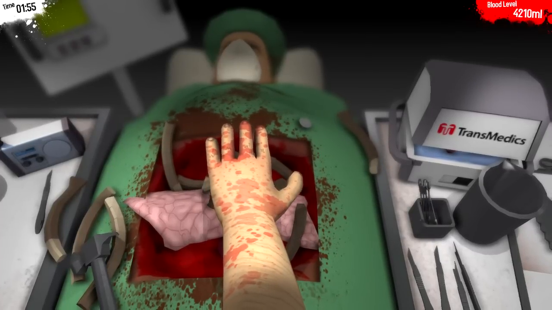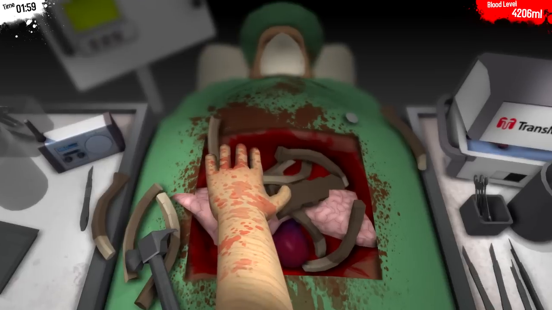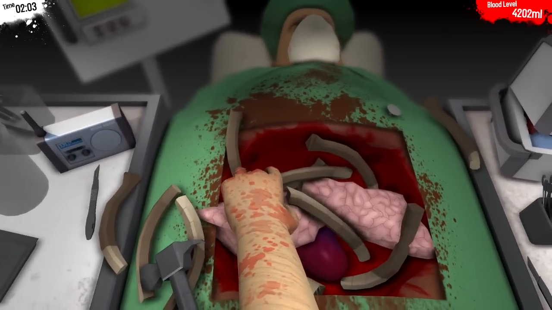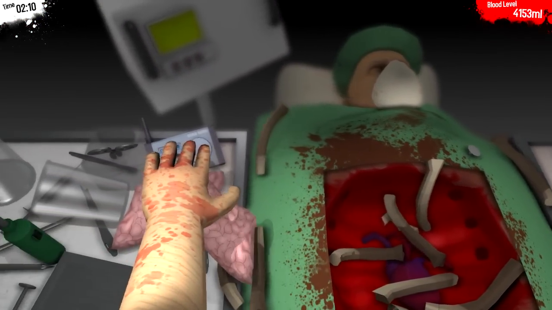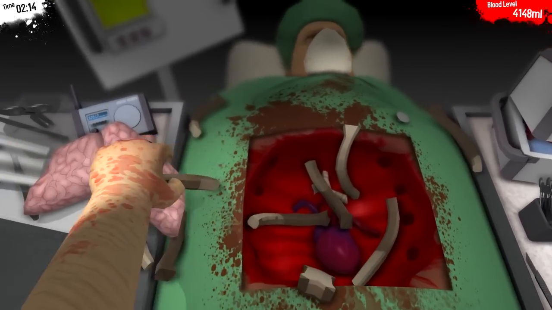Okay, I just need to adjust my hand a little bit. And then we just grab. And then surgically removing organs. Perfect. Oh, crap. Surgically. Oh, see? Now, this is how professionals do it right here. I've been in surgery before.